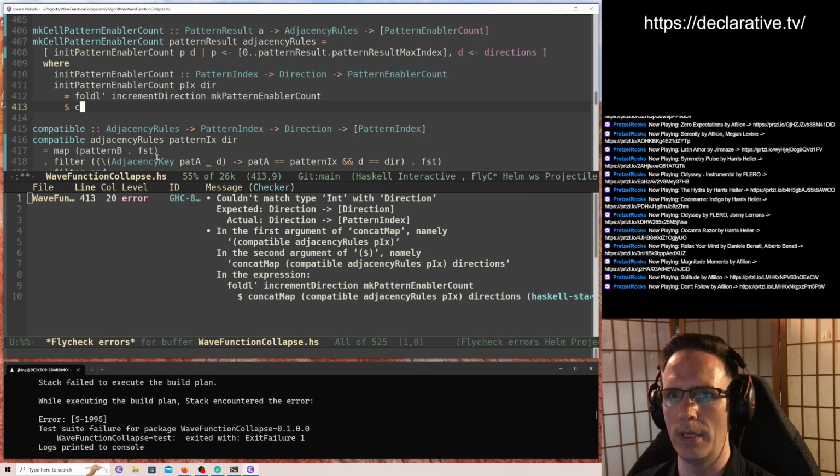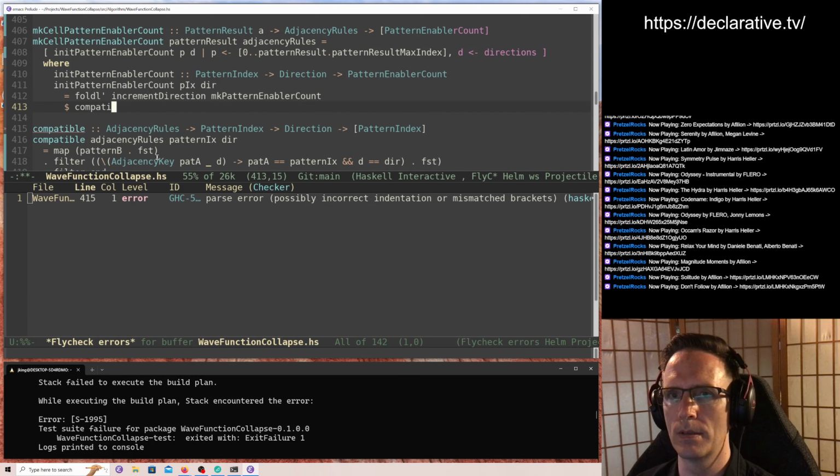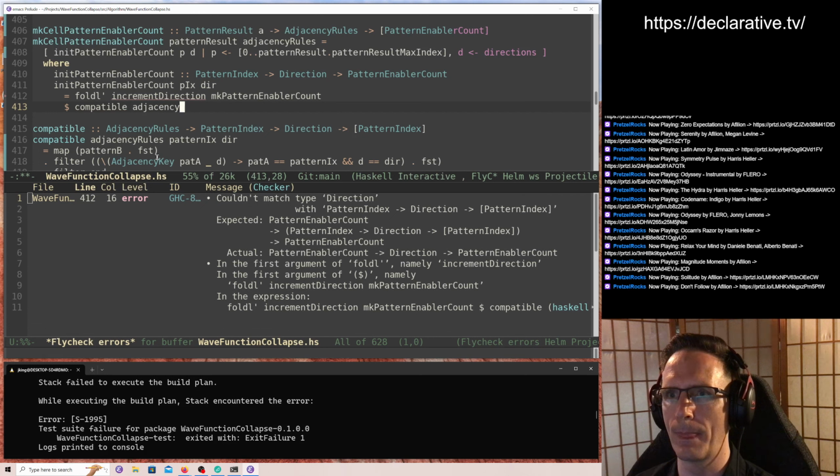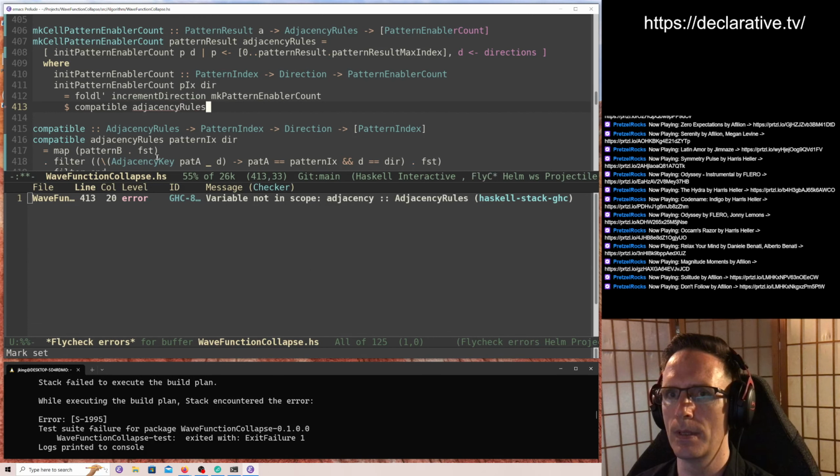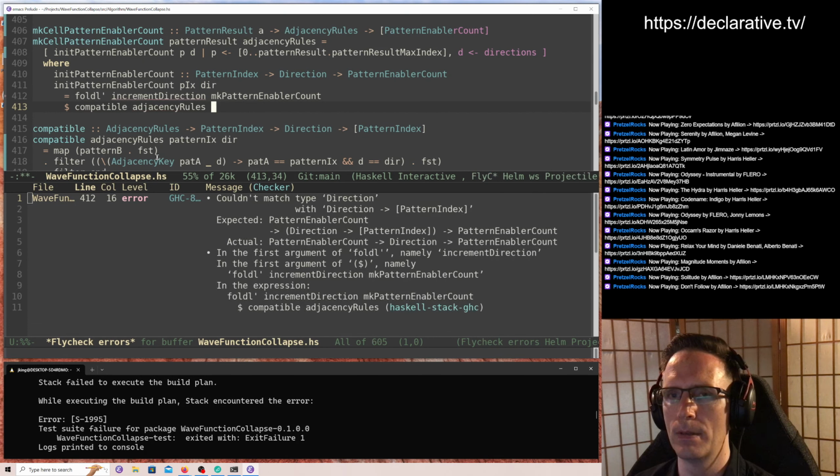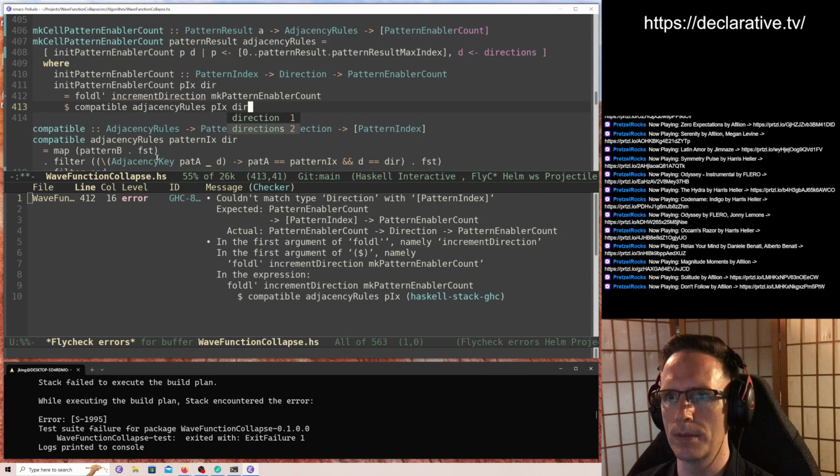So this would be compatible adjacency rules, yeah, that's in scope. Our pattern index and our direction.